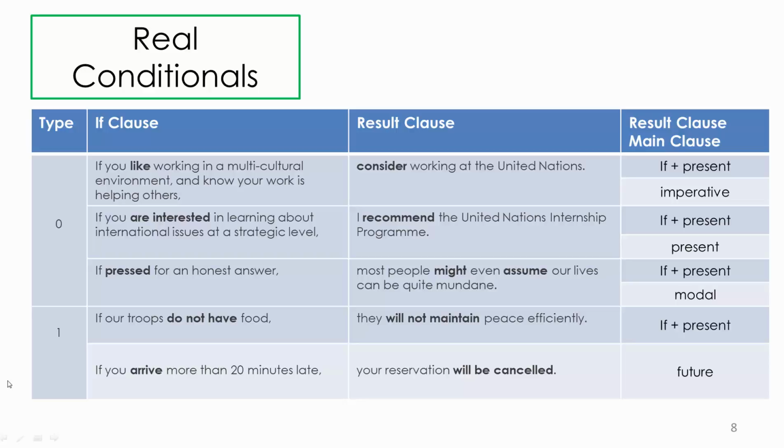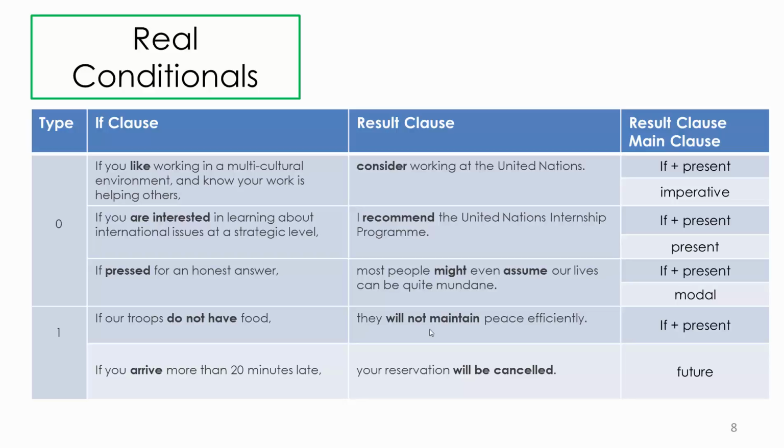Then we have the first real conditional, and the first real conditional refers to the future time. So that said, in your if clause, you still use the present tense. However, in the result clause, you're going to use the future tense. And the likeliness of the result clause happening is very high. As I mentioned last week, I don't like to put numbers on things, but let's say it's 90%.